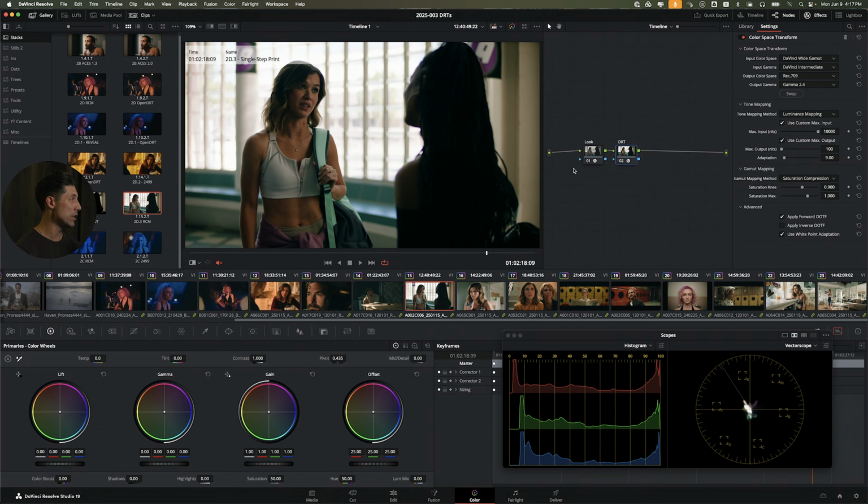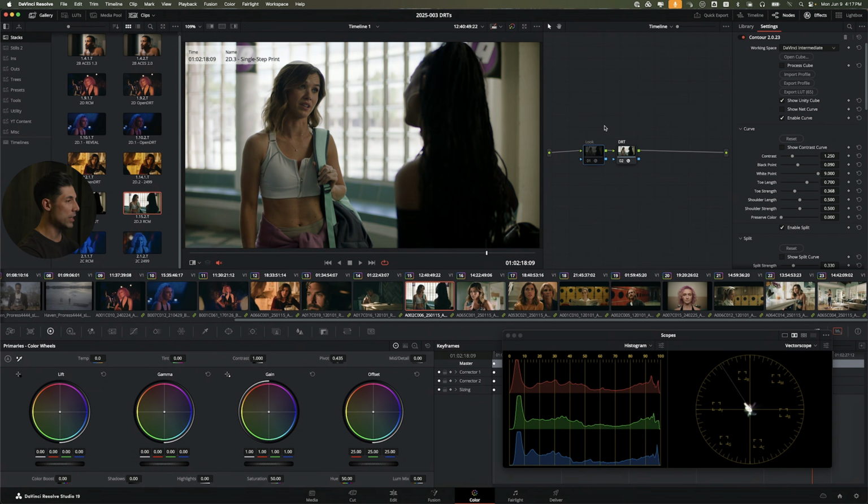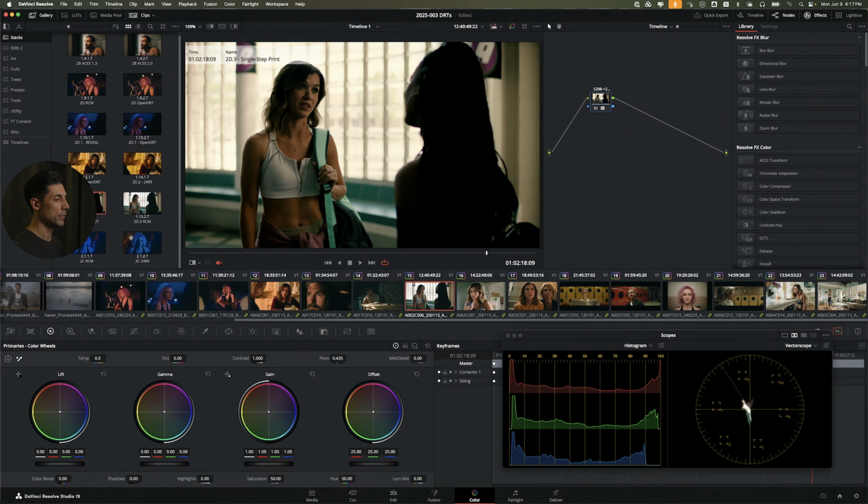I could use a scene referred film look and slot it in here, something like my Kodak 2383 LUT that works in DaVinci Wide Gamut Intermediate. But in this case, with what I understand about DRTs, and just as important, what I now understand about the concept of the print, the thing that gets me from my graded image out to a viewable image, I'm going to go a different path. I'm going to do a single step print using a trustworthy film LUT. Check this out. So we're going to go from our resolved color management to a film LUT, like so.